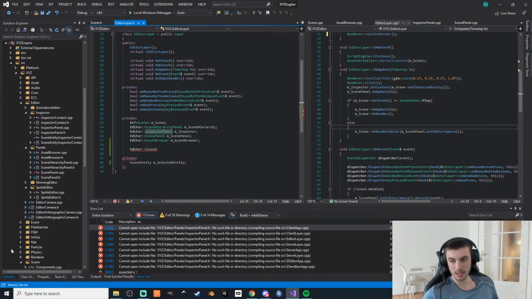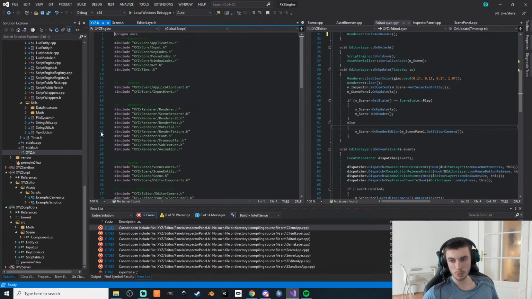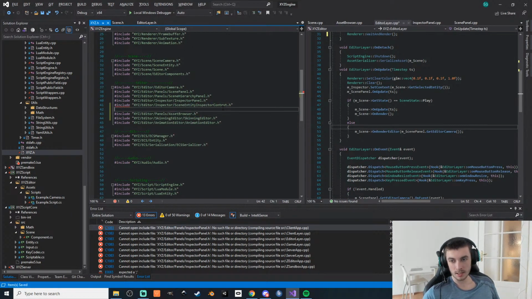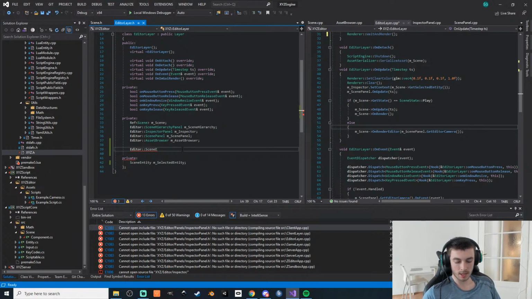Okay, so what I need to do is go to XYZ.h, and I must go to editor and include XYZ editor inspector scene entity inspector, and now I can create scene entity inspector context.